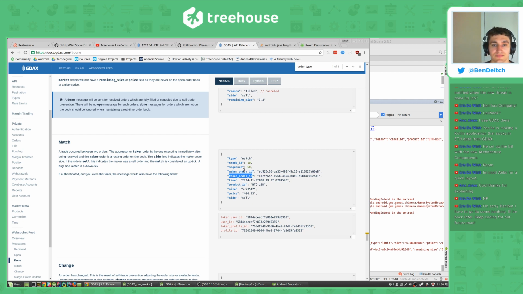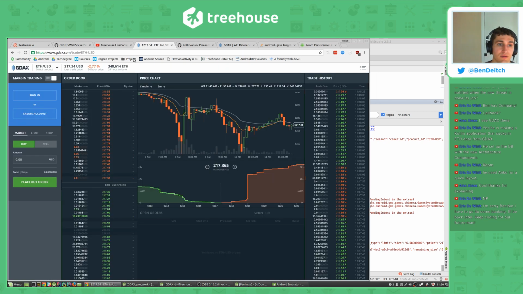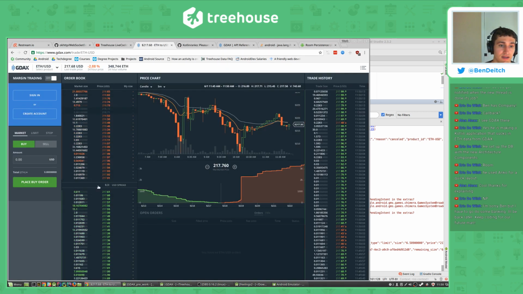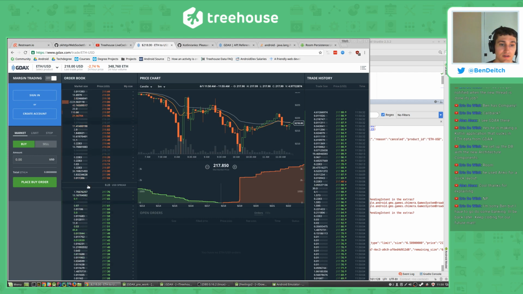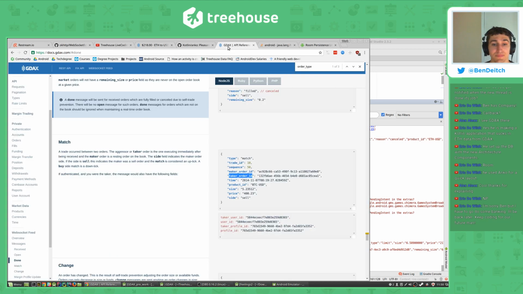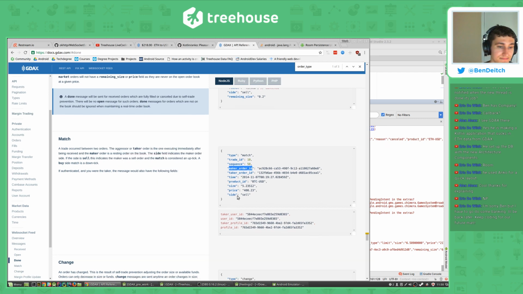So basically, if your order ends up over here and not completing immediately, you are making a market and you're considered a maker. If your order immediately completes because you've bought or sold somebody else's order that was already existing here, then you're a taker. And in addition to that, what this means is that we don't have an order ID column here for match. So that would be a little frustrating, where all the rest of these have order ID columns.